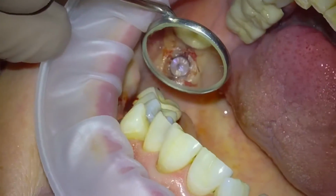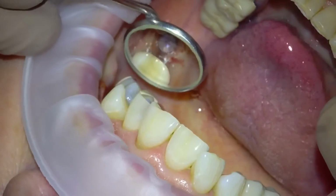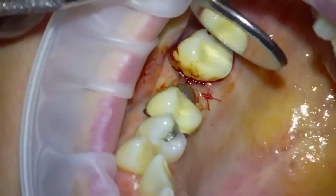Very simple, straightforward case for an implant placement. Hope you enjoy the video.